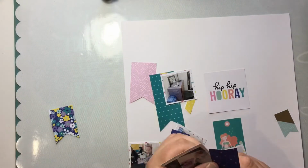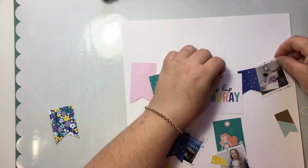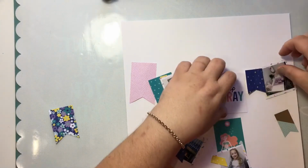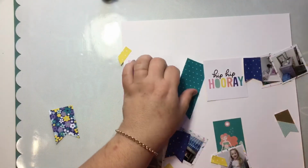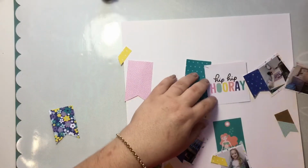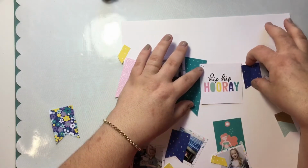I like to use things that coordinate with the story I'm telling. I really wish I didn't have to be like that, but my OCD just works for me. So I'm putting these in the fashion that I think they're going to go in, and I use a lot of staples in this because it was just the easiest way to get them to all sit together without constantly shuffling stuff around.